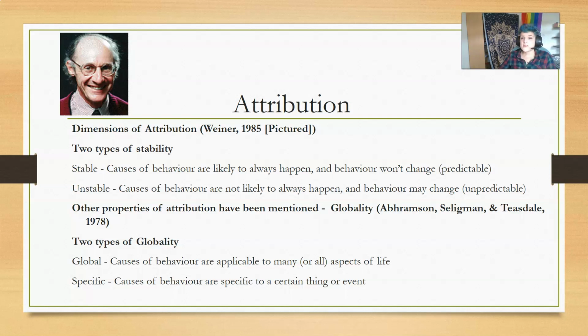So, if you consider that someone might be untrustworthy, then if it's global, they might be untrustworthy in every aspect of their life. So they might steal, they might be unfaithful in a relationship, they might not turn up to work and blame other people for their behaviours. So that would be considered a global attribution. Or it could be more specific. So perhaps someone is generally trustworthy, but they're not faithful in relationships. So that might be more associated with being commitment phobic rather than just generally being an untrustworthy person.